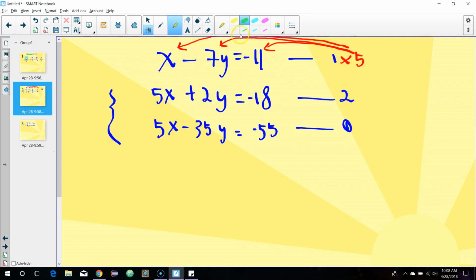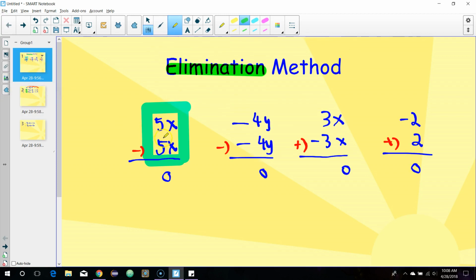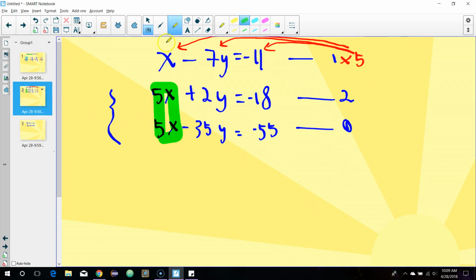This is the one that actually gave me 5x. They're the same. So just like the previous slides, I said, if 5x and 5x are the same, then I can decide which operation I'm going to use, and it's going to be a subtract because they're exactly the same. So I'm going to subtract this. Okay, go back to the elementary school level. We are going to subtract the things vertically. So 5x minus 5x, that's what is meant by elimination. Eliminating this variable because it turns into 0.